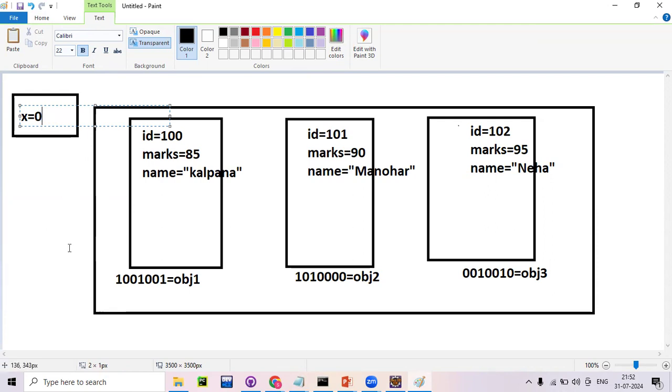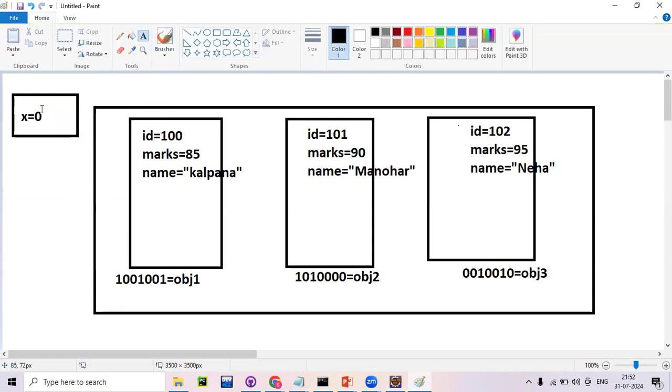Suppose in a college there is a library, so all the college students will have equal access to the library. In the same way, it is not specific to any object. That's why you are able to call the static variables and static methods with the class name. All the 3 students have equal access to the value of x.